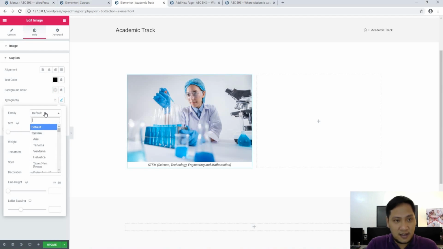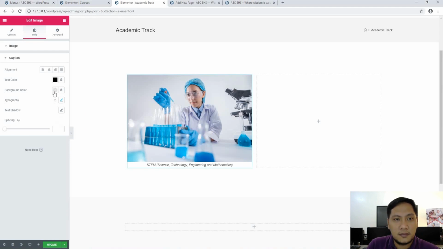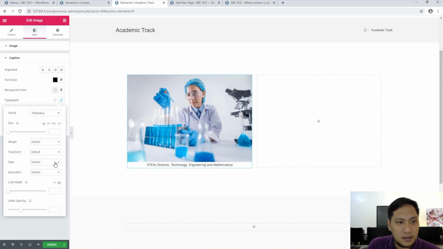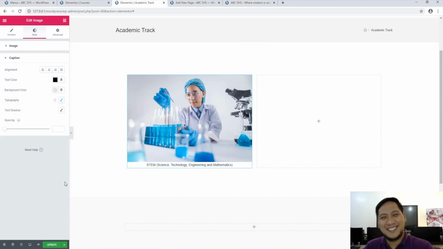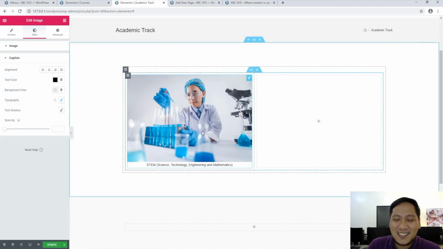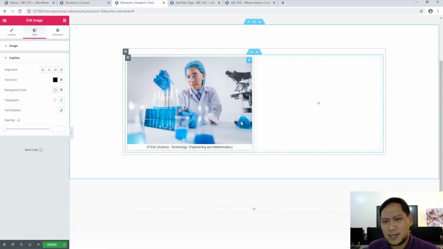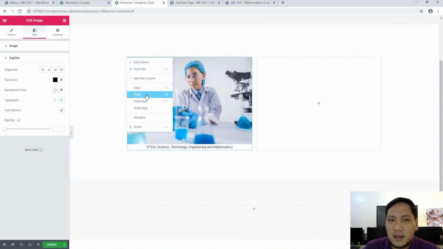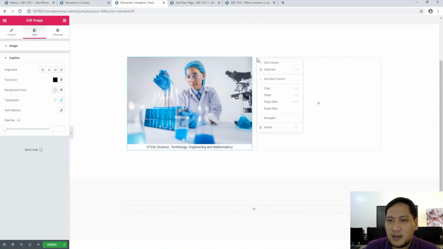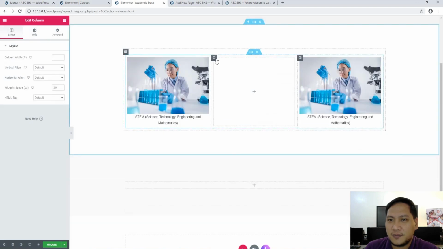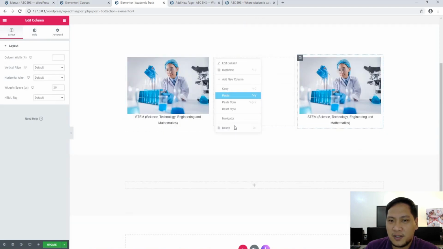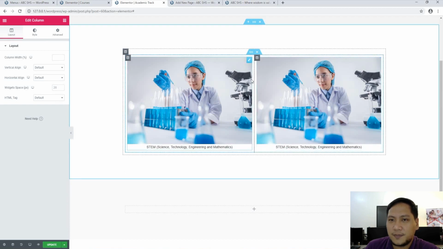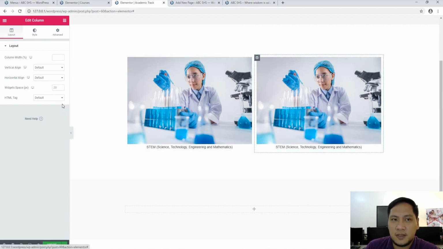Typography would be Helvetica. And ang style would be normal. Opo, hindi po tayo abnormal. We're normal, okay? We just have that one. So, para medyo may emphasis po tayo, we'll have that one. Okay? And para hindi mahirap, copy-paste lang po tayo dito. Just delete this one. Change the image.